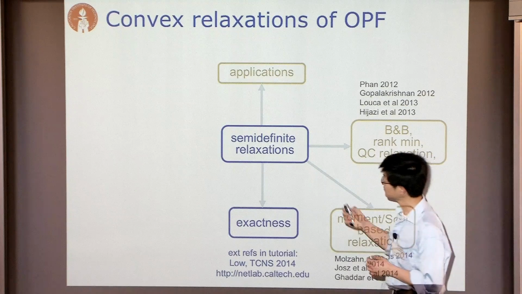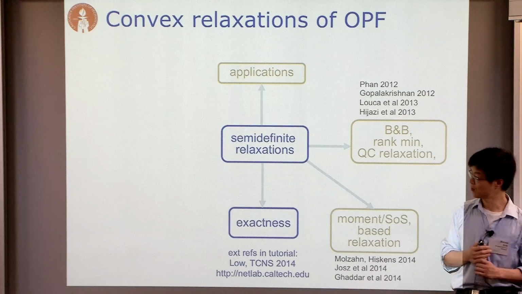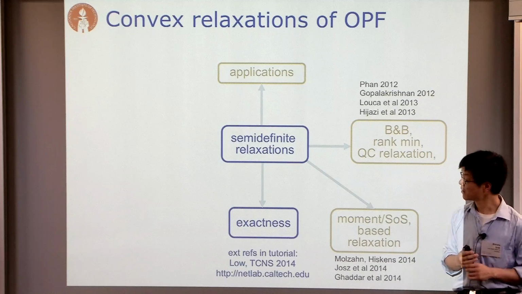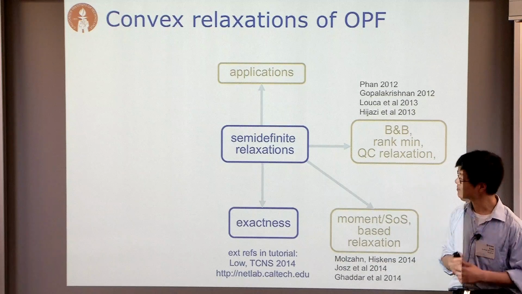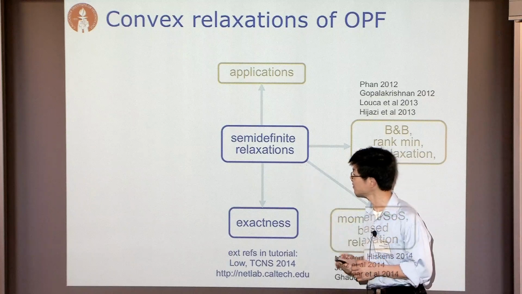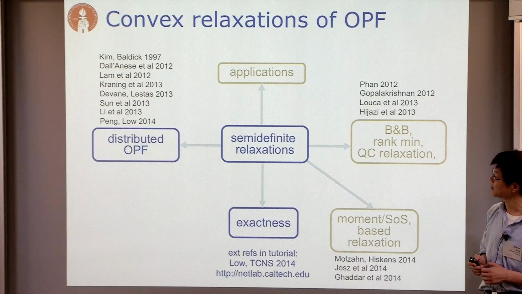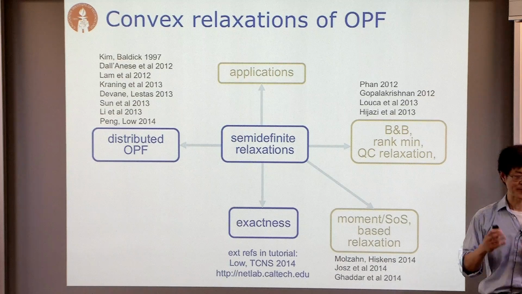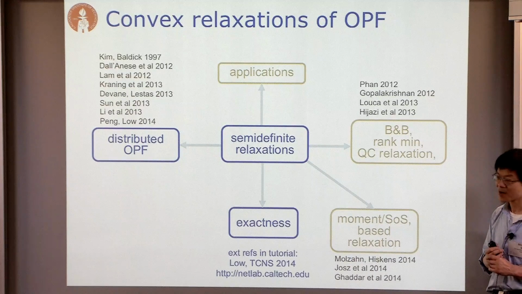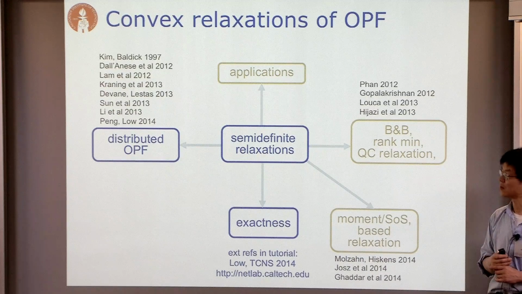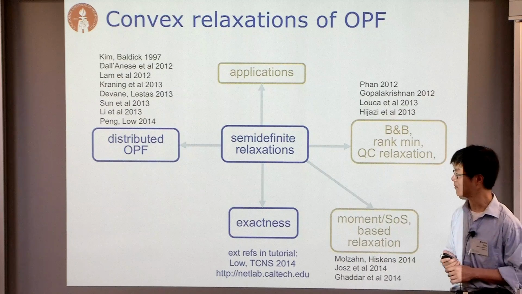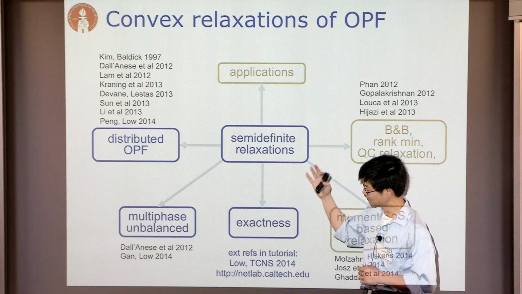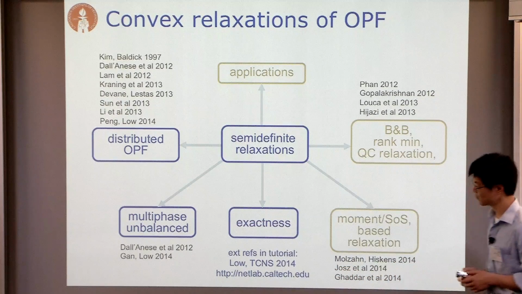You can look at many applications on top of this. So if you're doing demand response, EV charging, or even economic dispatch, market power analysis, and so on, you can ask those kinds of questions. You can also say, let's assume the relaxation is going to be exact. We can just solve a convex problem. Then do we have an easier way to come up with distributed algorithms for OPF, and so on. And then you can extend the theory to multi-phase unbalanced networks and so on.